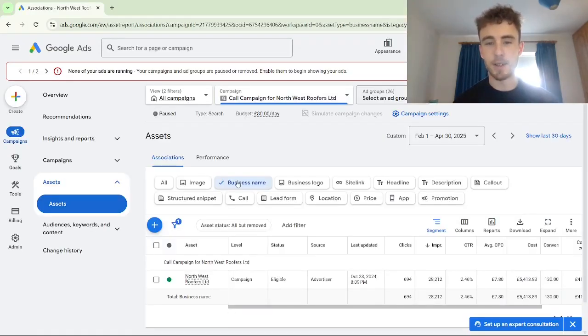And lastly, then as well, apart from the fact that Google won't let you run ads without having your advertiser verification complete, it's also really useful to have complete in the sense that you're going to be able to add your business name and your business logo also as assets to your campaign. And when these appear alongside your ad copy, the ad will straight away appear a lot more trustworthy when appearing alongside competitors, especially if they don't have those added in. So it's absolutely worth getting your advertiser verification complete, even if it's something that you're not asked to do yet, for the sole reason that you're able to add your business name and business logo to your campaigns, which will make your ad appear a lot more trustworthy and professional overall.